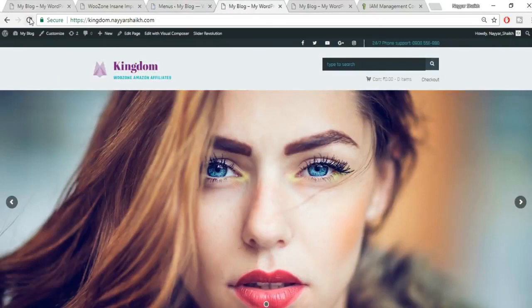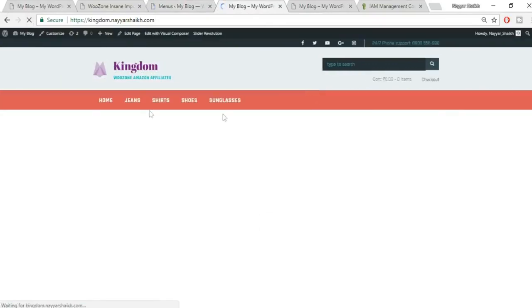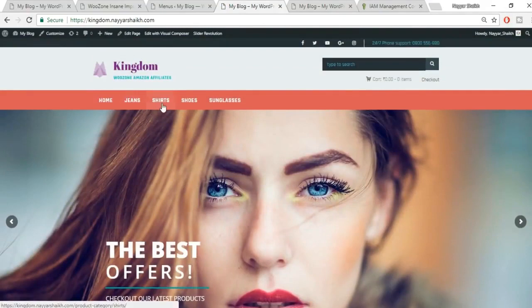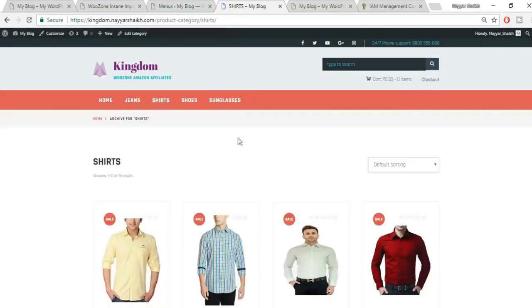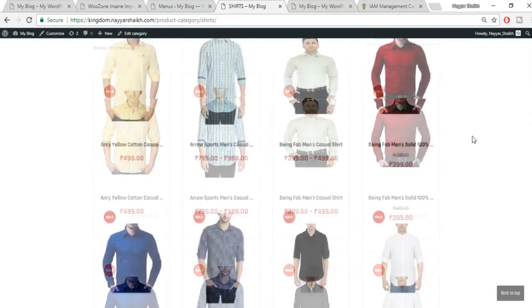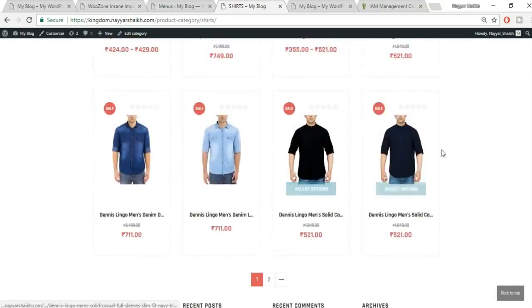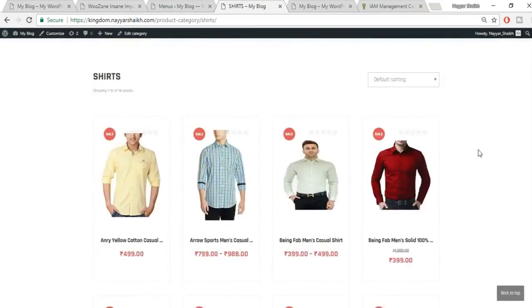Fine, now go back to your website, refresh, and let's see whether the changes have taken place or not. As you can see, the changes have taken place. So this looks really awesome. We just imported shirts. So let's click on shirts and see whether we have any products over here or not. Okay guys, this is awesome. Without creating any product, we have so many different products. We just imported these products. This is really amazing.